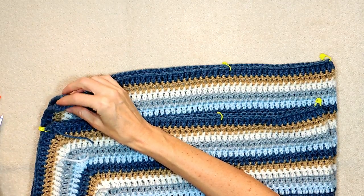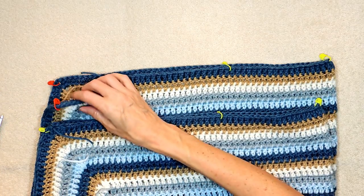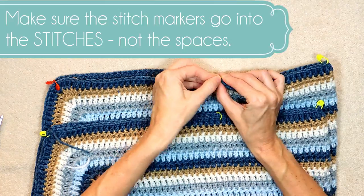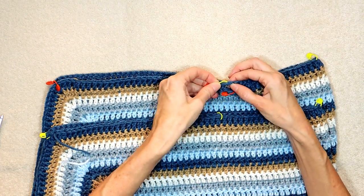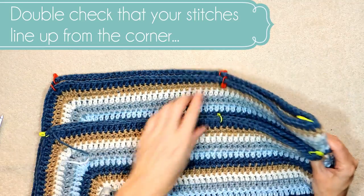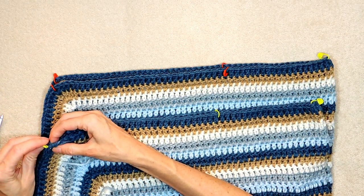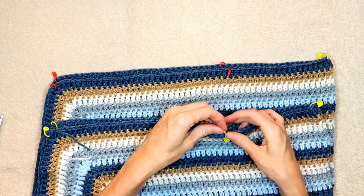On this back side I'm going to put in red stitch markers — or any different color — just to tell yourself where you have to slow down. I'm putting them separate, one into each piece. At this join I'm putting one in the front and one in the back. Those are where we're going to be joining together. The ones at the very end are just there so if we're counting again we know where the very seam is — that's just backup. Now these ones in the front, or the top sleeve, I'm going to do the same. So now we can open it up — we're good to go.